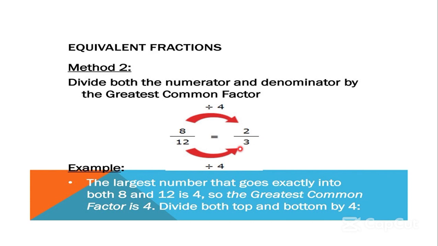If I solve this one using the first method, maybe I will divide it first by 2. 8 divided by 2 is 4, and 12 divided by 2 is 6. But 4 and 6 can still be simplified by 2. 4 divided by 2 is 2, and 6 divided by 2 is 3. So I have a long process when using method 1. Remember that one, because when we add, subtract, multiply, and divide, we can use all those lessons.